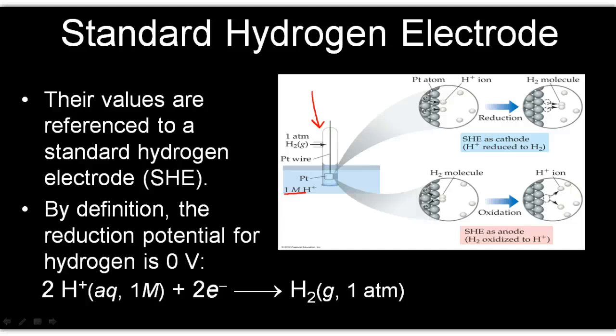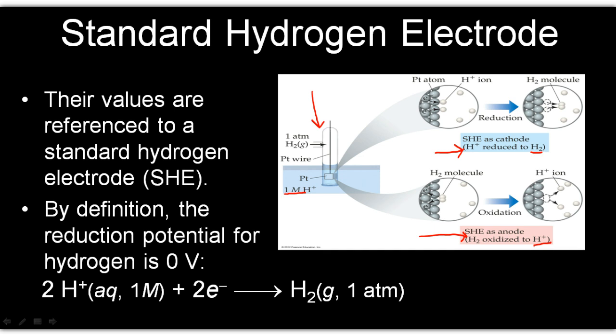So, for this comparison, you have two things that could happen. You could have hydrogen ions, which are going to be reduced, which means they're going to gain electrons and turn into hydrogen gas. Or you could have the hydrogen gas, which is going to lose electrons and go from hydrogen gas into hydrogen ions. So it can go either way. It's not like a one-way street. It can do either one based upon what it's actually reacting with or looking at the electron potential.